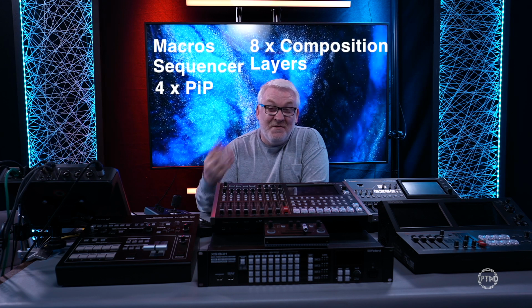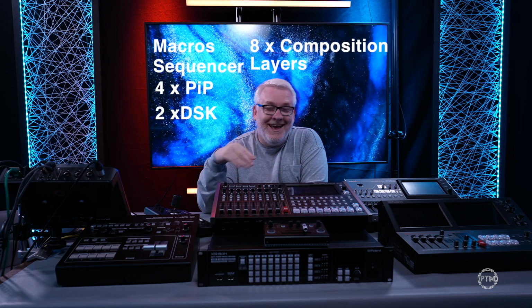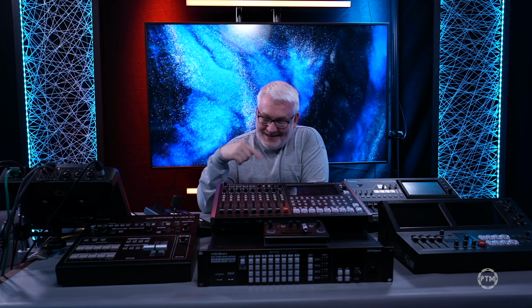But the last couple of years, a lot more has been asked of these machines, and so Roland have been listening. And so in this one, which I'm very excited about, the VR-120HD, we have macros, sequencing, 8 compositional layers, 4 picture-in-picture, 2 downstream key, and a lot more. But let's clear the table of all my other stuff, and let's jump into this VR-120. Let's go.